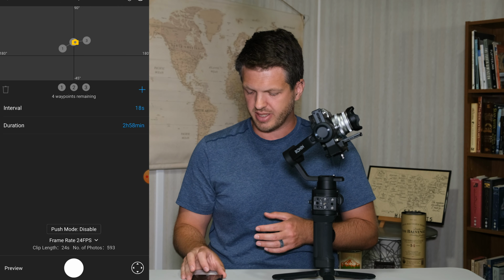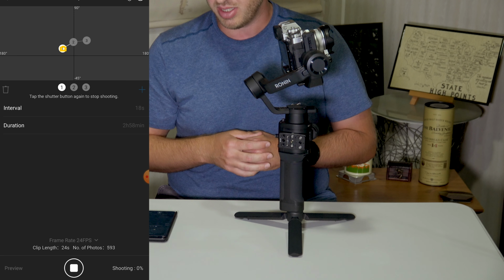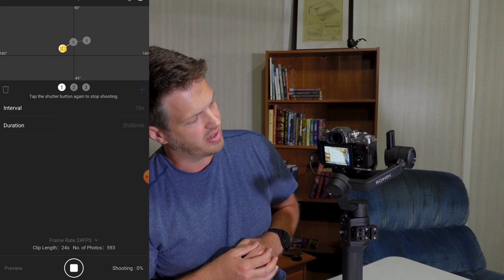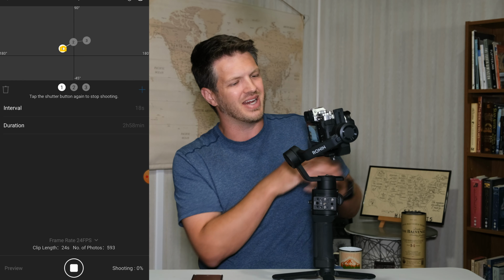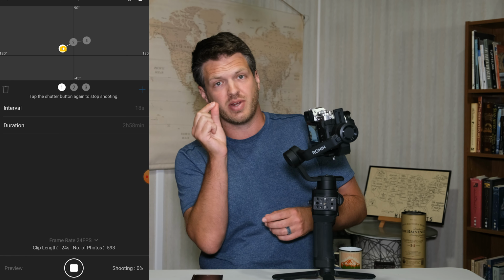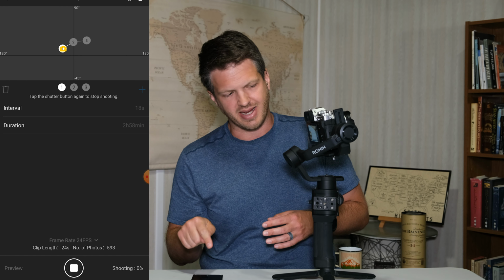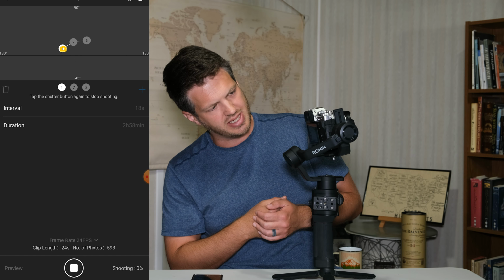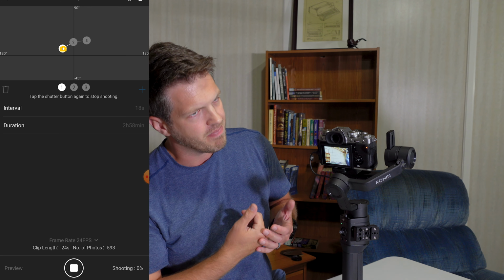So we can just click the shutter button at the bottom. It's going to move back to spot 1, and hopefully, yep. Well, I don't have it on 15 seconds right now because it's too bright here, but it's going to be 15 seconds. You're not going to see it move because it's so imperceptibly small, but it's going to wait 18 seconds, and here in just a second it should take the next shot. Yep, that's going to go.